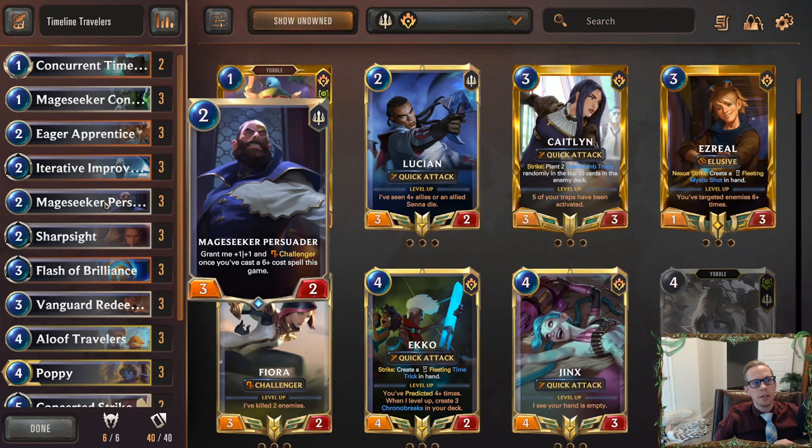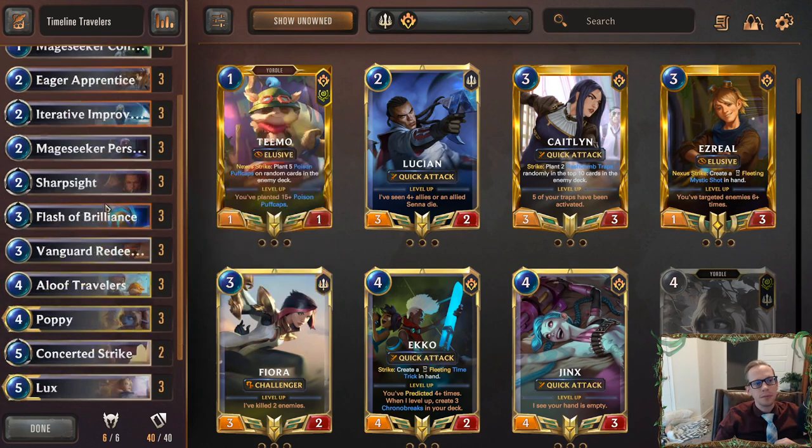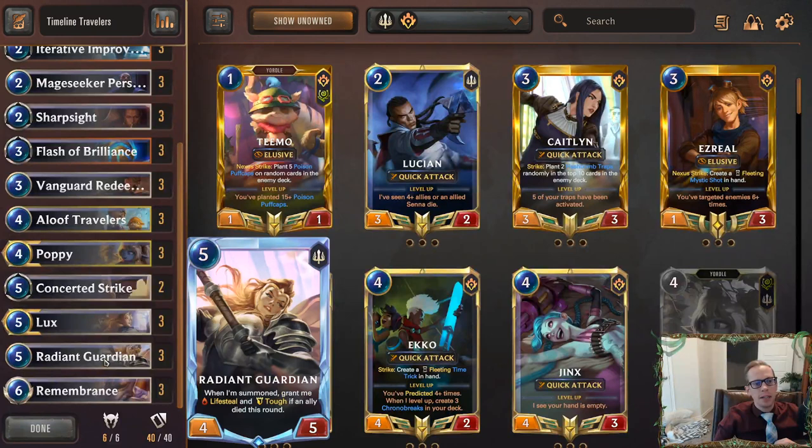Concurrent timelines is also really great with Mageseeker Persuader, because it grants the +1/+1 and Challenger to something else. Maybe you can hit Avarosan Sentry off of this and then make that a 3-2 Challenger that also draws a card. And Radiant Guardian, you get that lifesteal and tough with whichever unit you choose for Radiant Guardian.